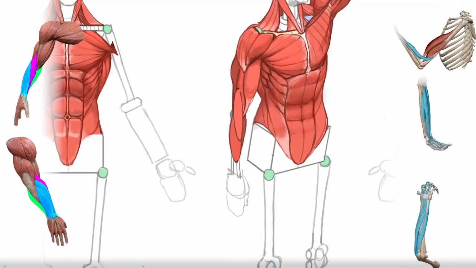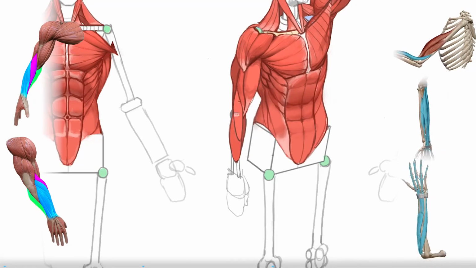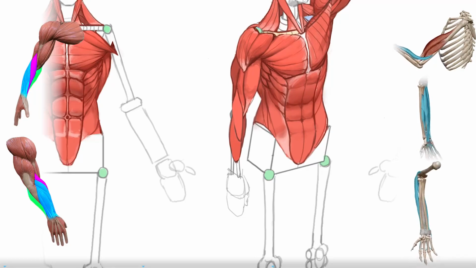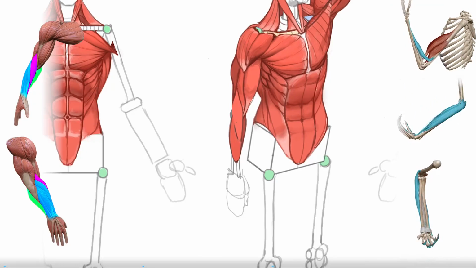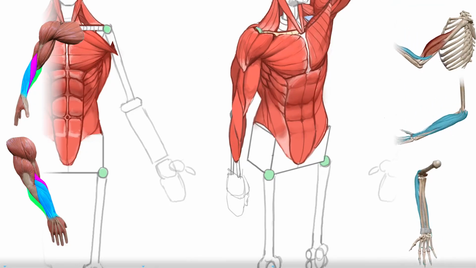So I'm going to start with the brachioradialis here. It slides right in between the brachialis and the triceps, and then that's going to come out here. It's going to get a little bit thicker towards the joint, right? Where the joint is, the muscle gets a little bit thicker, and then back into a thinner and thinner muscle as it reaches the end of the radius.